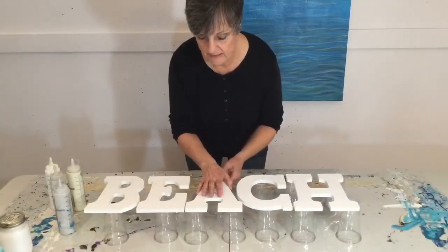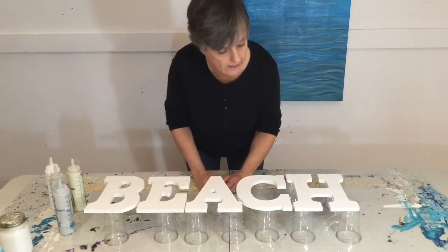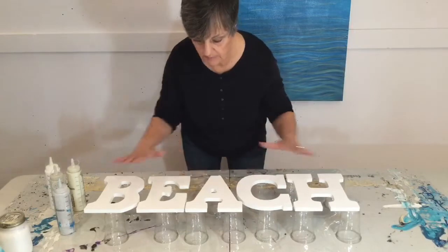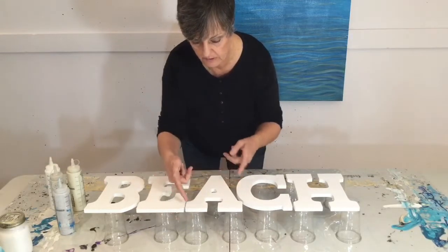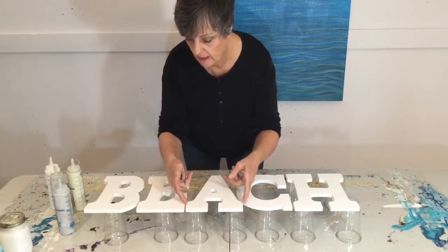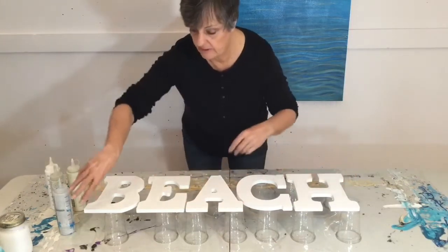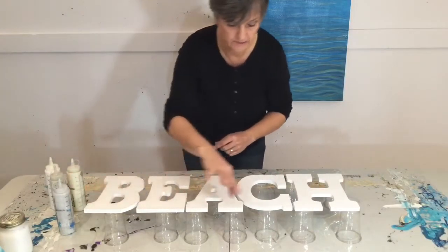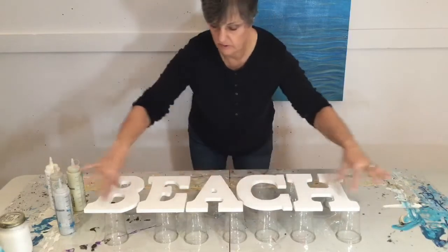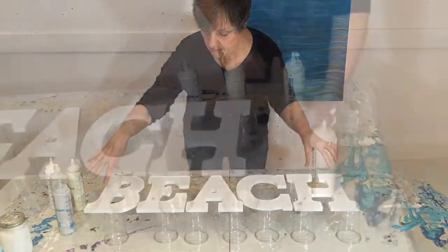My letters have all been sanded and brushed off with a clean rag. I've just set them up on cups close enough together, but far enough away that the paint will still drip down the sides. What I'm going to do now is make a dirty pour, and I'm going to do the sand colors on the bottom, and I'm going to have it so it's smaller at one end and the sand larger at the other end. I don't want it straight across. And all it's going to be is sand and water.